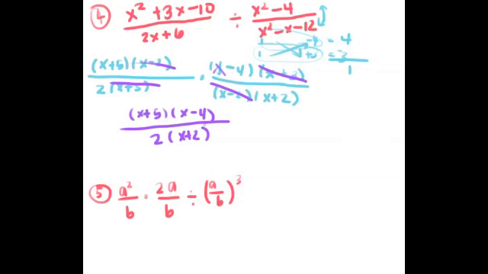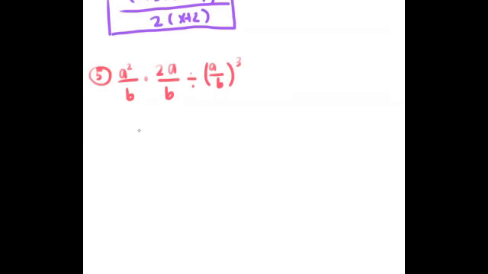Okay, so final answer for this is x plus 5 times x minus 4 all over 2 times x plus 2. Okay. Alright. So factor, we gotta be good factors. Let's go to our last one, and the reason why I'm throwing it in is because I have 3 fractions this time, and I just want to show you how to do this.